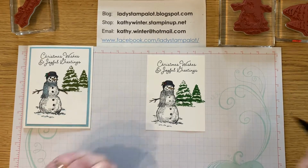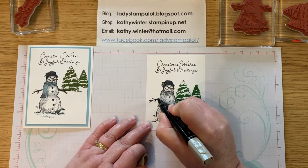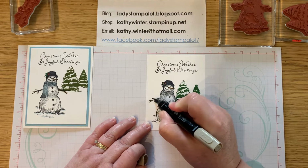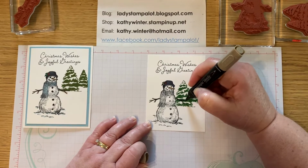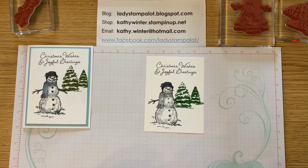And now the last I'm going to do, go over his stick arms with my crumb cake. This is crumb cake dark, just to make it appear like they're sticks. And it defines this one over here a little bit more. That's in front of the tree, so I like that.